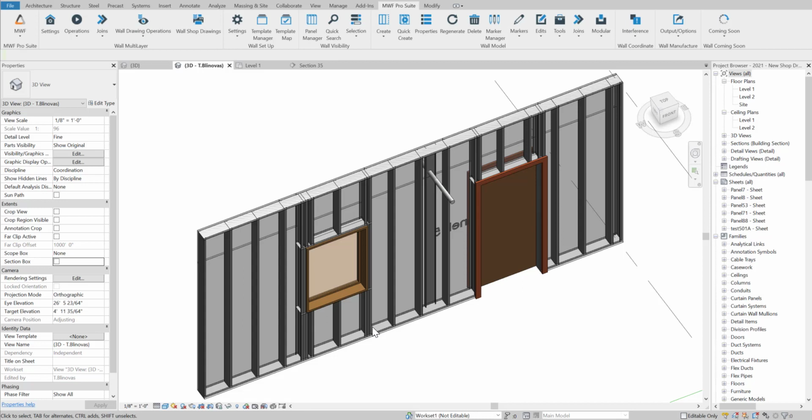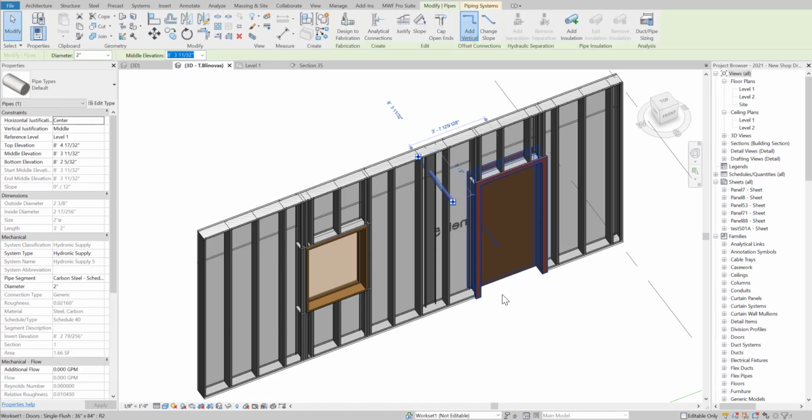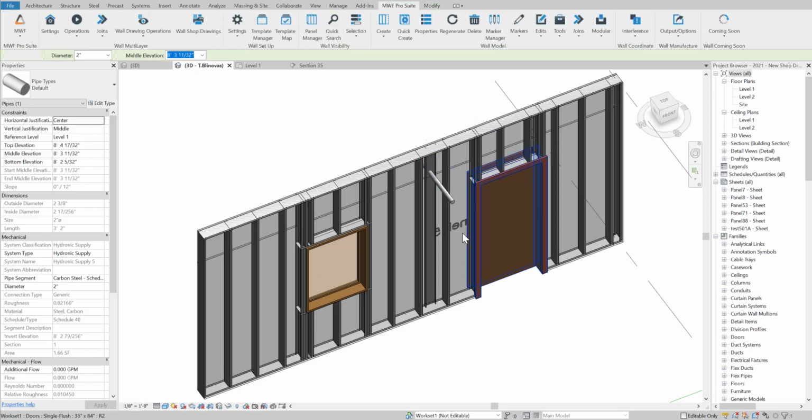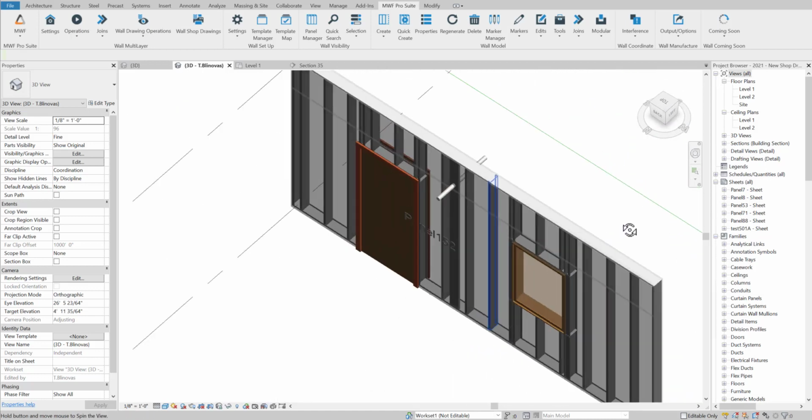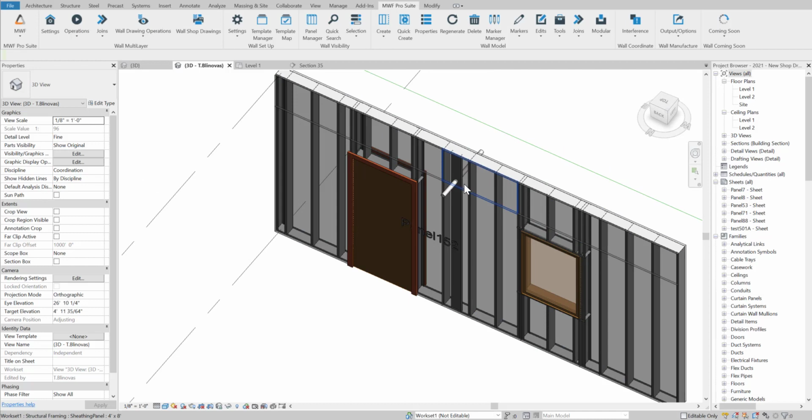Today we're going to see a new feature available in the MEP Clash tool. It is available in our newest release, and what it does now is that it actually supports perpendicular members like this pipe right here. So every time that you have an MEP element that is clashing in a perpendicular way with your panel, you can actually now run the MEP Clash tool and you would have a hole in your members, and you actually now have another option, which is punching the sheathing as well.